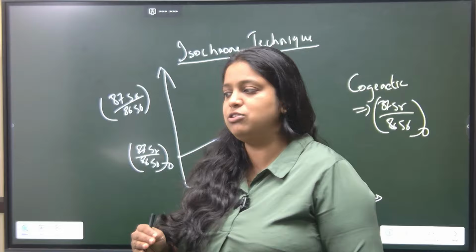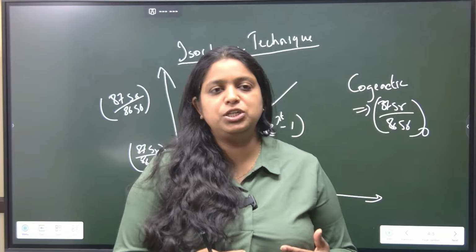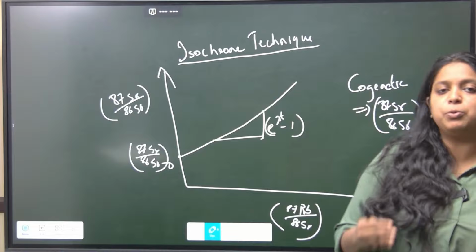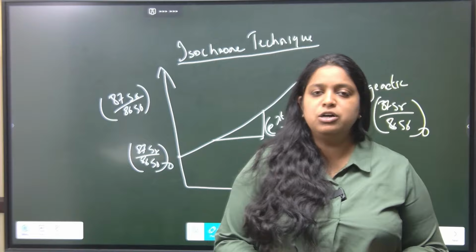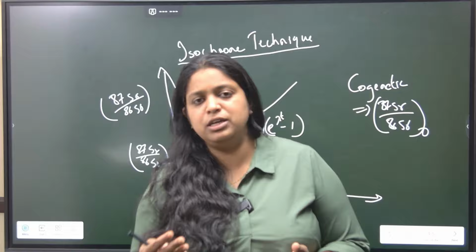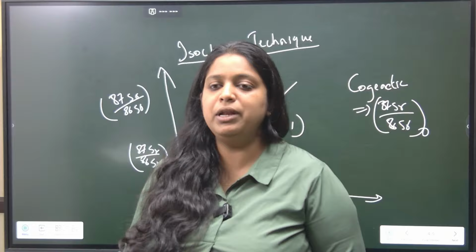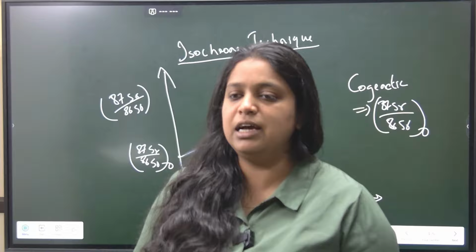But there is an issue: during magmatic temperature, in a high temperature situation, even this mass fractionation is not possible. Mass fractionation will not happen. So in whatever proportion isotopes are present inside the magma, in the same proportion they will get crystallized into the mineral, into the rock sample. So this property of isotopes, how isotope fractionation happens during the magmatic temperature, is very important. Especially for heavier isotopes, mass fractionation is not possible during the magmatic temperature. In whatever proportion the isotopes are present in the magma, in the same proportion they will be crystallized into the rock sample.